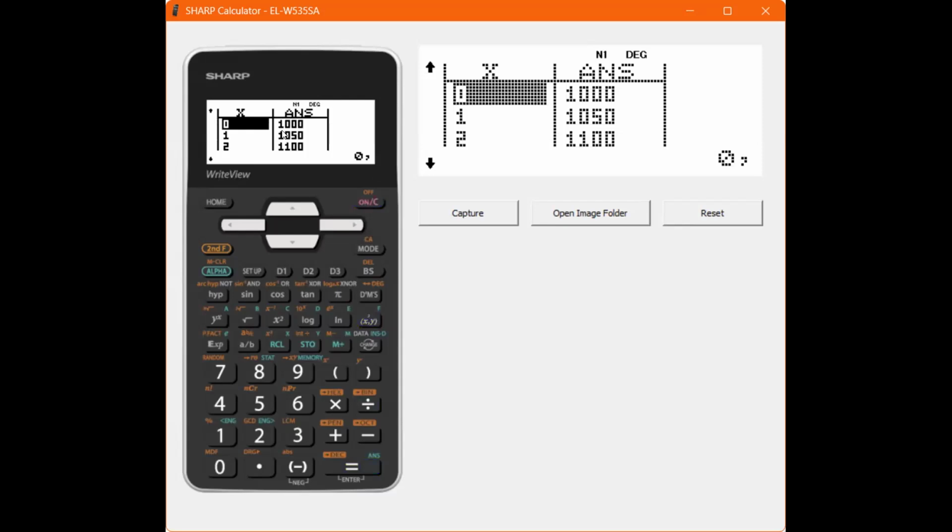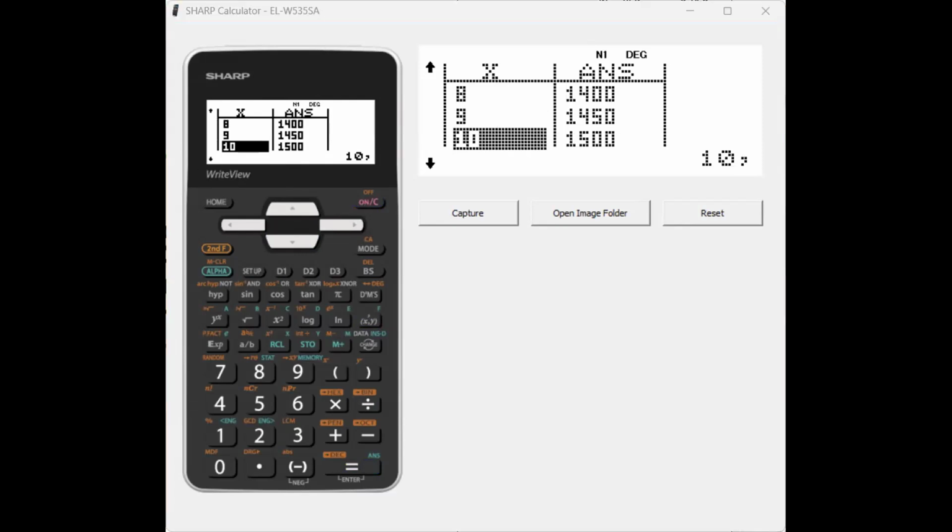Now we can see, when I started out, I had 1,000 Rand. After 1 year, I now have 1,050 Rand, which means that my money grew by 50 Rand. After 2 years my money has grown by 100 Rand. So again, it increased by 50 Rand. If we continue, we can see that it continues to grow by 50 Rand every year, which is pretty slow. After 10 years, we've only gained 500 Rand. So that's simple interest.